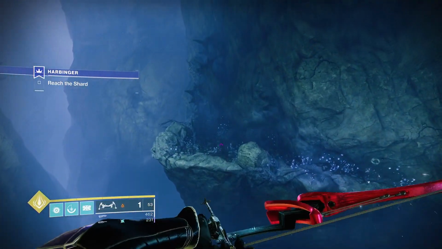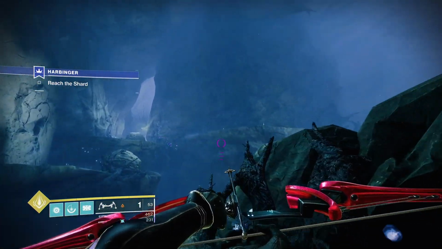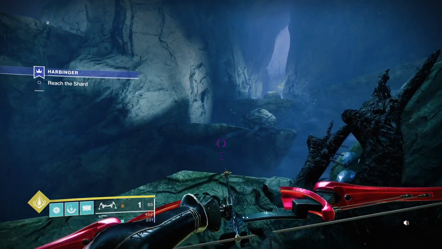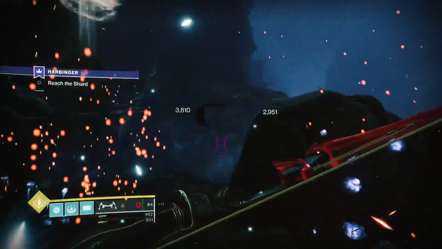So what you can do is jump over here, and there's going to be an unstoppable champion, and you can just take your time to take it down.